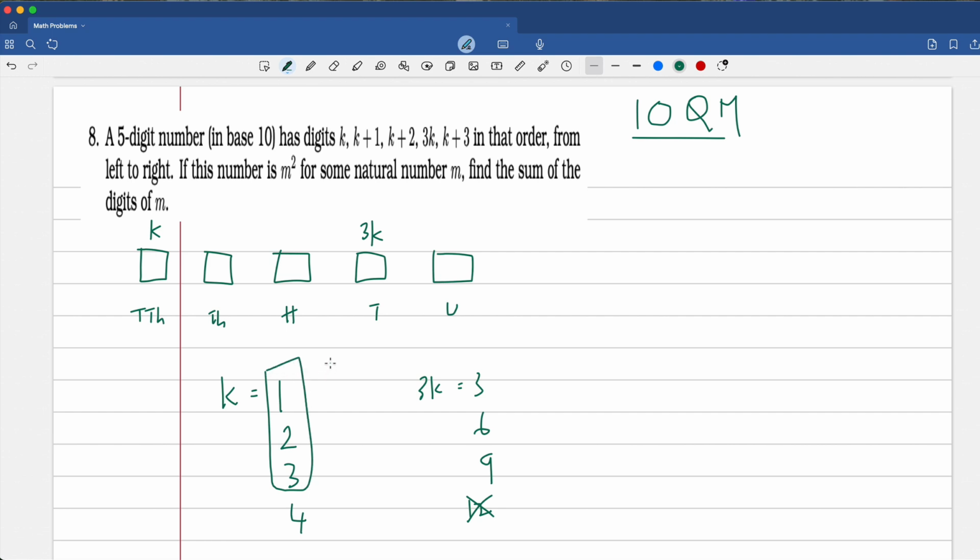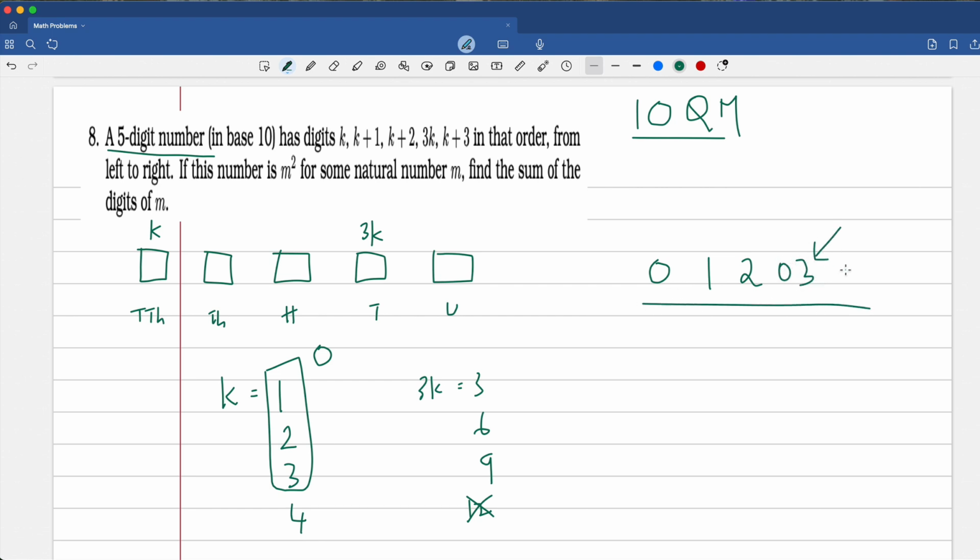Now the question could be, why not 0? Of course you can work out 0. The problem with doing 0 is that it's no longer a 5-digit number. So you could assume that k cannot be 0. It's a fair assumption to work with. But if you still want to try it out, you can always apply 0 and see what happens. If you say 0, then 0 plus 1 is 1, 2, 0, 3, and you end up getting a 1, 2, 0, 3 number.